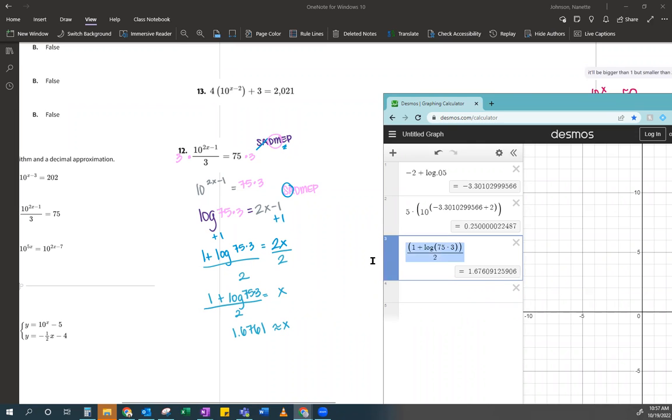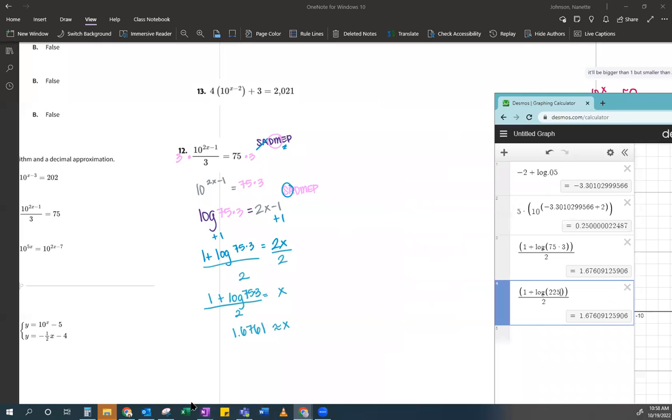So if I take this whole thing and I copy it and I put it right here, and I was calculating along the way, this is where I would have gotten one. I got the same exact answer. Right. If you're calculating along the way, like right here, the moment that you put log, then this would have had to be an approximate. And again, every single time you hit equals, you're making your error bigger and bigger. Okay.